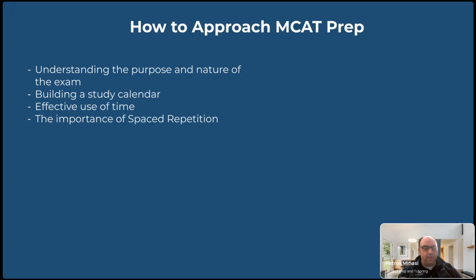So it's the only thing on the application that everybody has been tested and measured on with the same metric. Part of the reason the MCAT also exists, quite frankly, is to make sure that you are prepared to go to medical school. Back in the 1940s, I know this is eons ago, so you didn't think you were getting a history lesson, but you are. There was no MCAT back in the 1920s and 1930s. The way it worked was, if you wanted to go to med school, you either needed to know someone, or have gone to some very prestigious school, or had the money, quite frankly, to pay for med school, right?